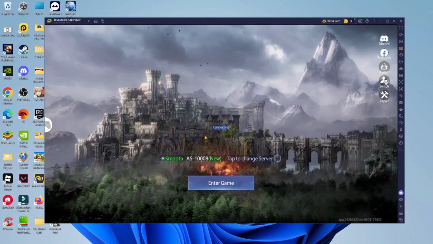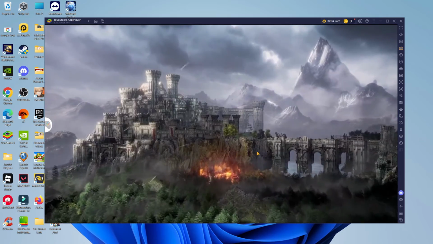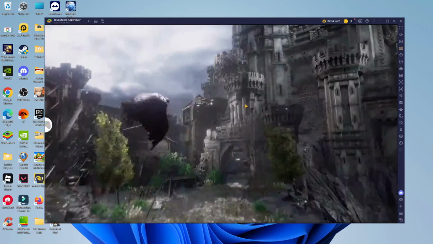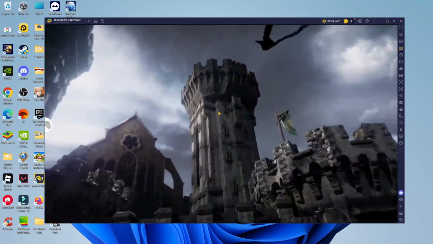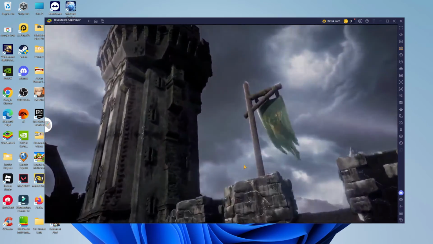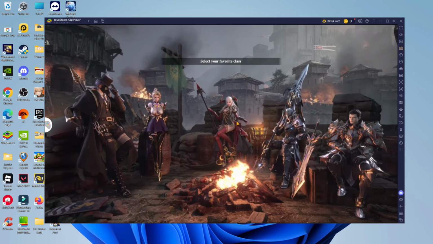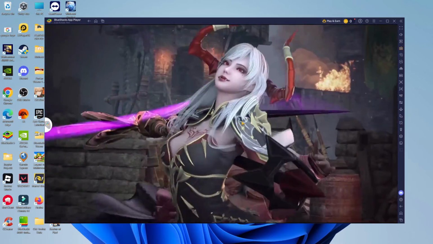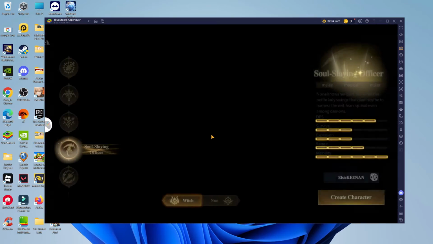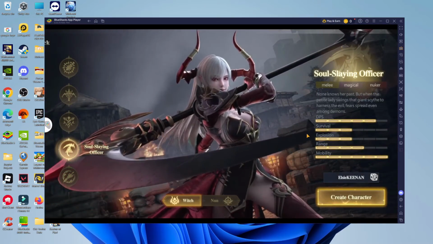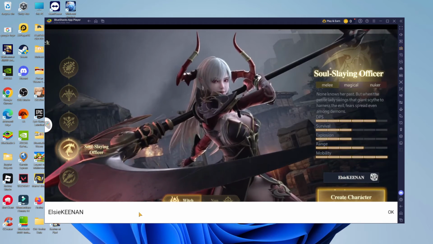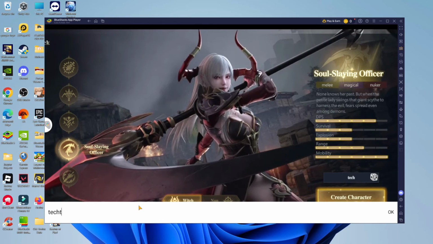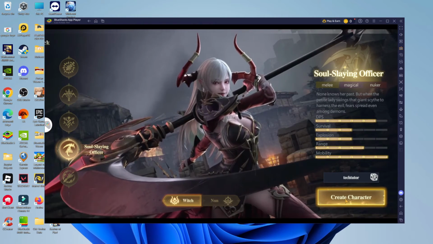I'm just going to click to enter the game so you guys can see how this runs on BlueStacks. Straight off the bat, you can see this runs really smooth. There's no lag, and just playing it on a bigger screen is so much better. The intro video is so much clearer. So let's go ahead and choose our class. Let's go for this one here, and again this is running really smooth. The actual gameplay animations are very smooth, with no lag or anything like that. As mentioned, I'm using my mouse and keyboard to play the game, which again is so much better than having to use a touchscreen for myself personally.